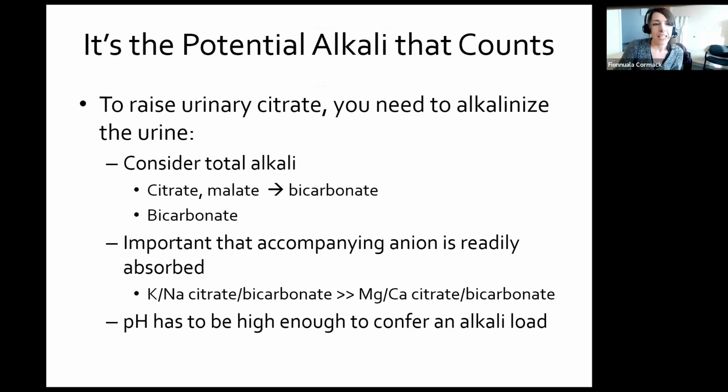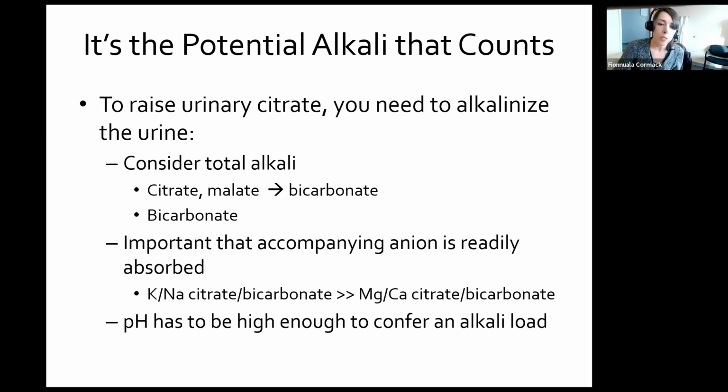And again, as I've said, to raise urinary citrate, you need to alkalinize the urine. So you need to consider total alkali. It's also important to keep in mind that the accompanying anion is one that's readily absorbed. A lot of people ask, why don't we give magnesium citrate or calcium citrate? The reason is that neither magnesium nor calcium are absorbed well in the intestine, while, as we know, sodium and potassium are absorbed very well.